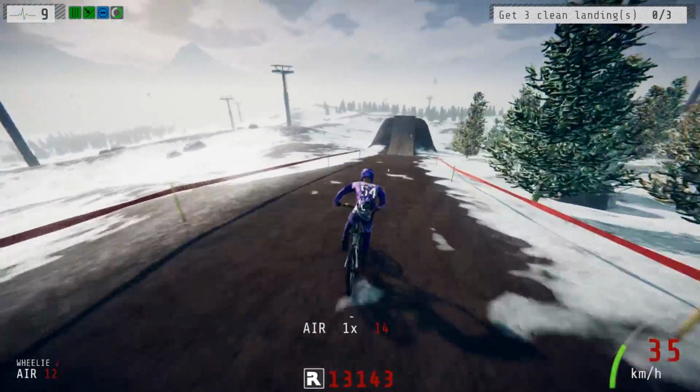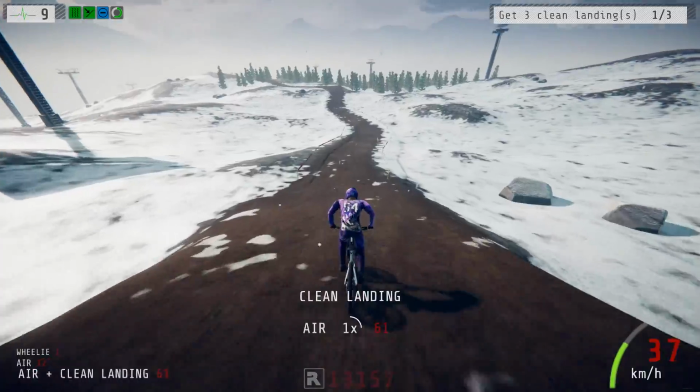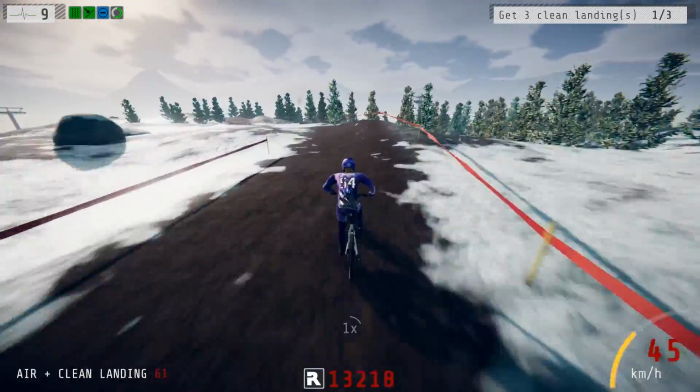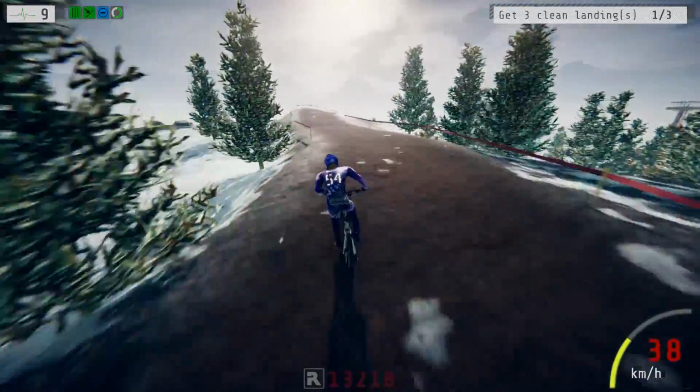Dropping in. Alright, this should be a pretty easy clean landing. Just a little takeoff. Clean landing. Nice. 1 of 3 complete. Might get up to 10 lives. Of course, I just jinxed it.